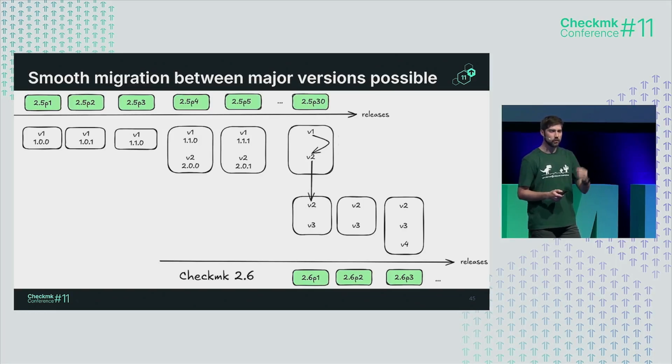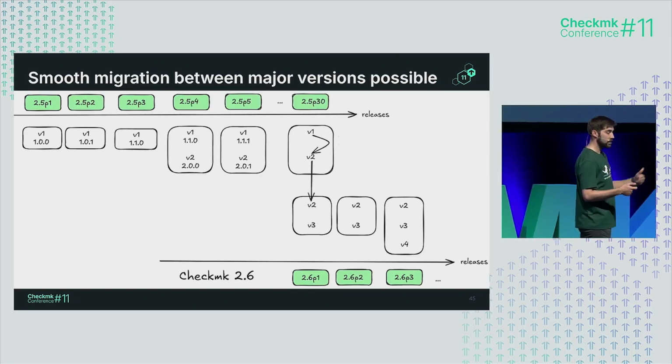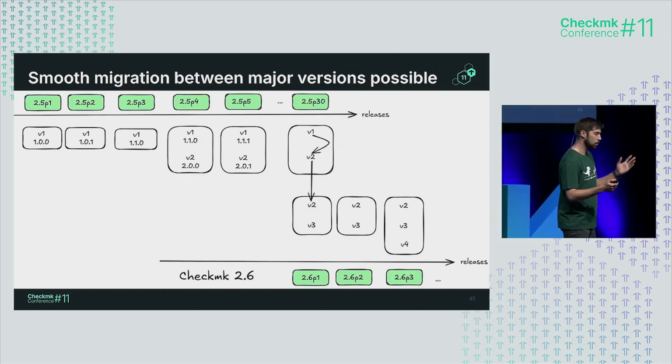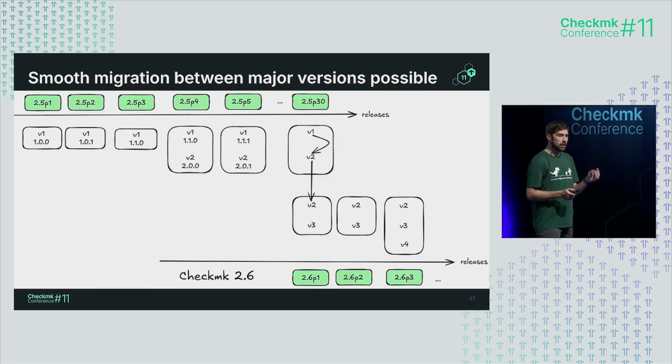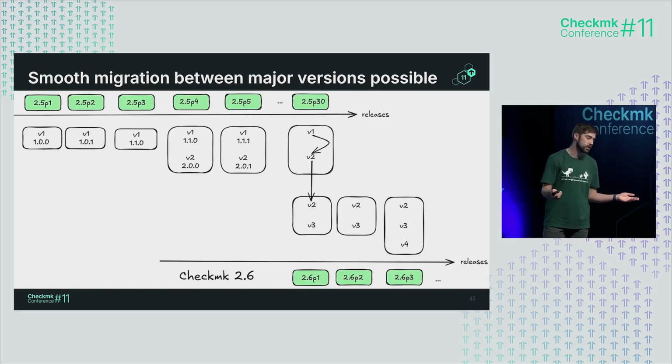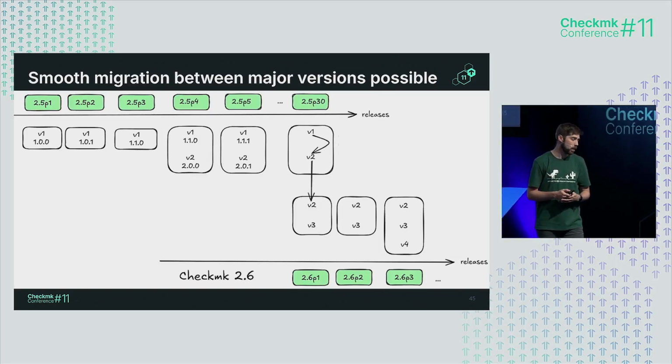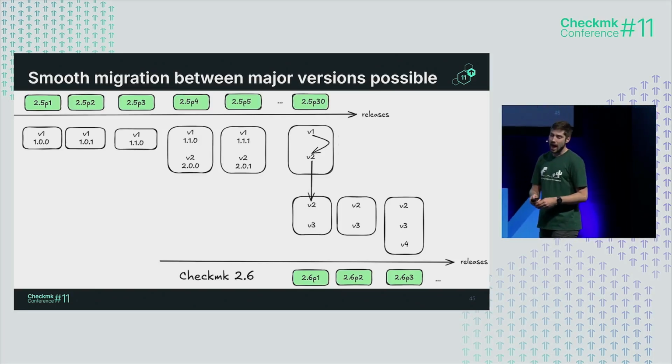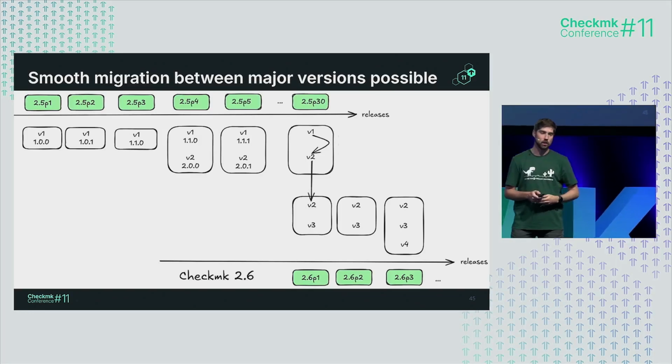So the last version of 2.5 will actually have several active versions of the REST API, most likely, maybe if we're good, only one. But at least the last version, v2, will be the basis for the REST API of 2.6, which means the update procedure is actually quite simple. On the last patch level of each version, you need to update your scripts to the newest available REST API. And at that point, you just trigger the normal update of your Checkmk version. And the v2 will remain unchanged in 2.6, which means that during the normal upgrade, we don't experience any problems. And after that, the journey just continues with 2.6.